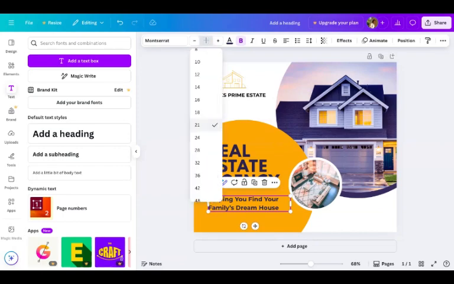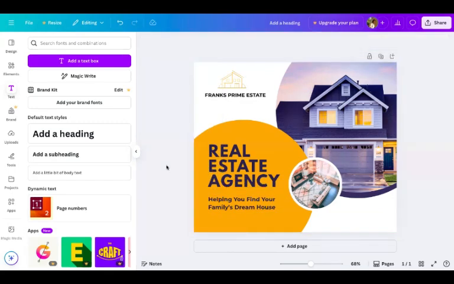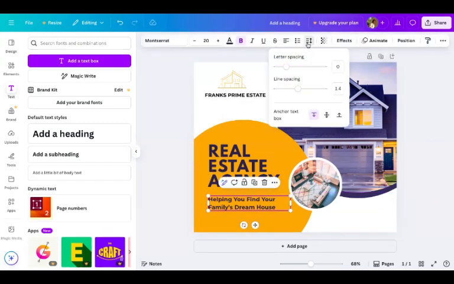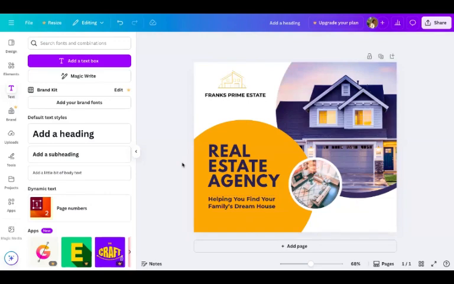And then type in exactly what you want, maybe 20, and you click on enter, it changes it. Now you can also reduce the line spacing, as I've already told you guys how to do it. Because I said it's a rough arrangement, so we have the whole complete thing and we can see if it's working or not. Let's move on to what is next.